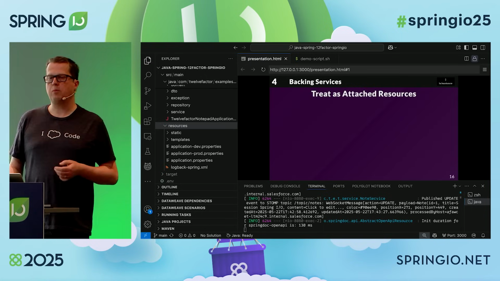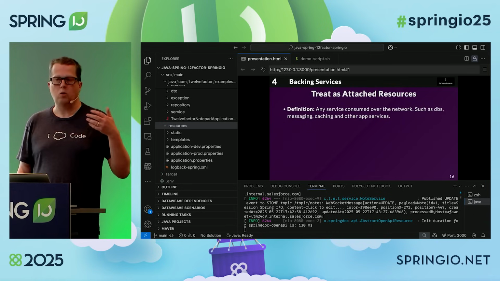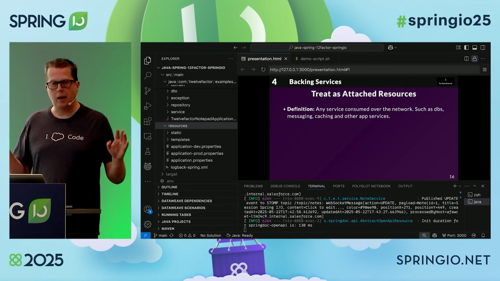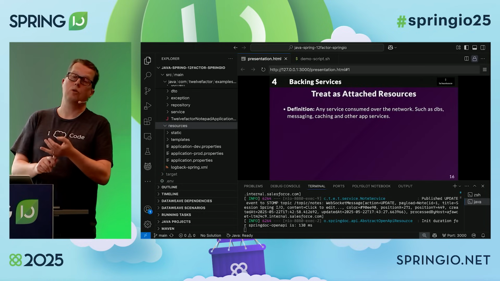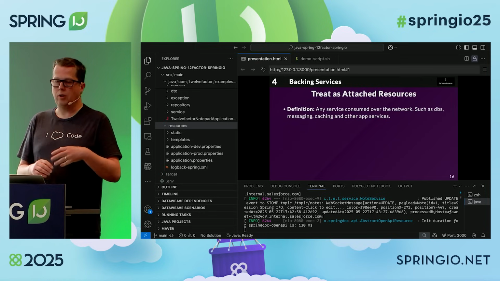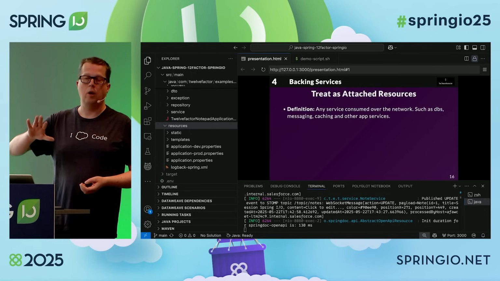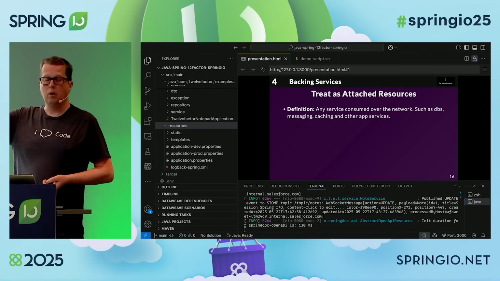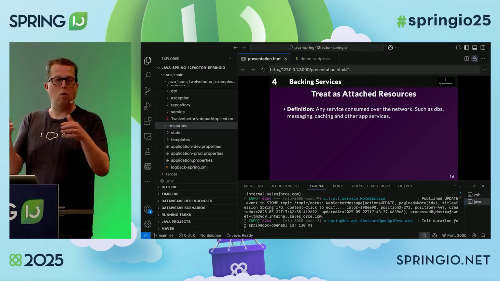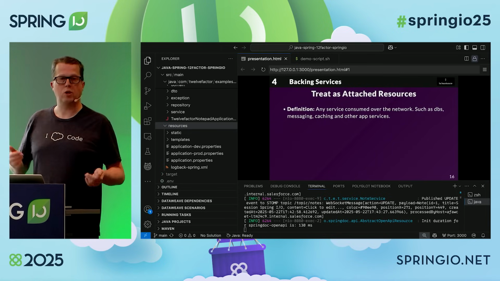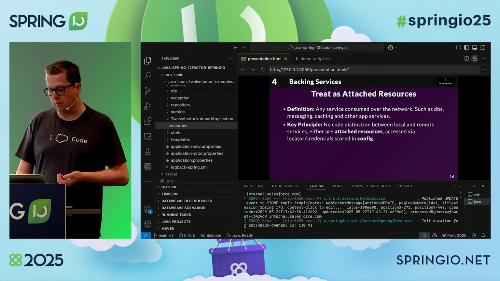So attached resources, let's move to backing stores. An attached resource from the 12-factor perspective is anything, literally anything, that you need to connect to from your app. So the most obvious ones are your databases, your Redis, your caching stores, or even other services. If you're running microservices, you might have a microservice that's running your web client, and you might have a microservice that's running your API. Then those two are going to need to know what URLs they're both sitting on in order to communicate. So they're both backing store examples. All of these are backing store examples.